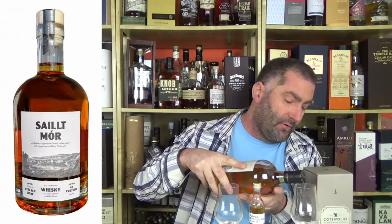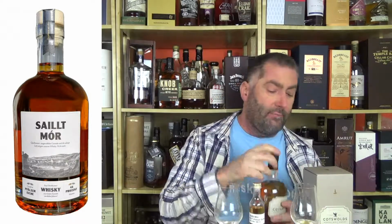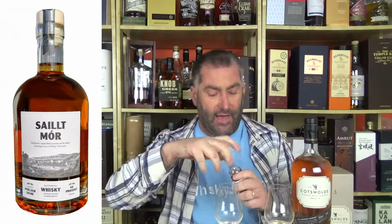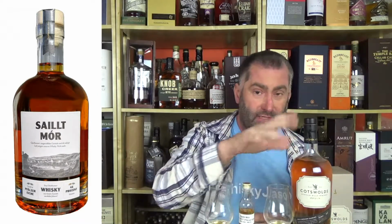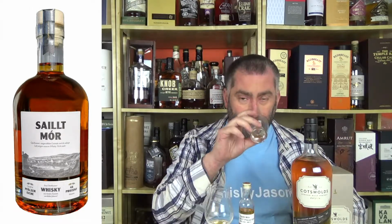Now, I'd like to compare the two of them to see exactly how good or how bad the Germans are at making whiskey. So I'll just put this up here. I need to actually add a little bit more here. 46%, the sweet spot, very, very nice. 46%. This costs about $55, let's say that, maybe $60 over here. This is around $70, $75. So this is a little bit cheaper, a little bit more mass produced, by the way, as well. Much bigger pot stills are used to produce.